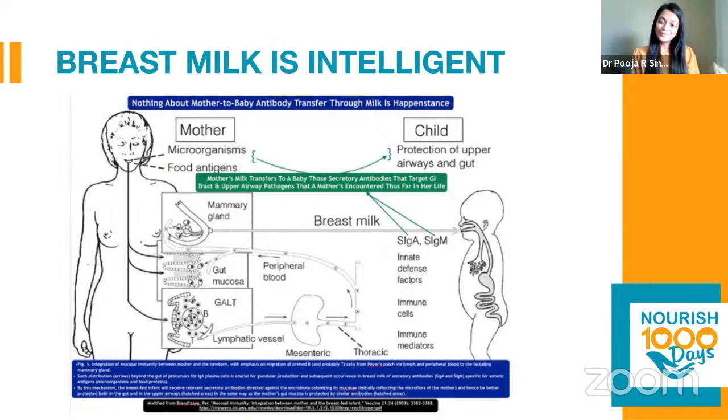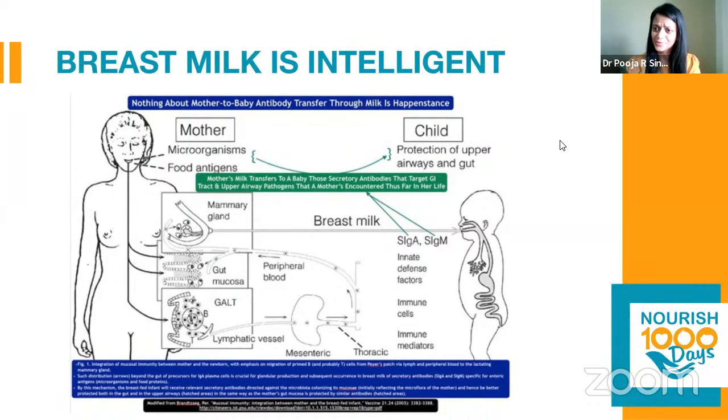The antibodies were passed on to the baby through the breast milk. So that is the beauty of breast milk, that it always gives the best to the baby. So even though this mother was infected, she was asked to continue breastfeeding because she will pass on the antibodies. So automatically this baby is also now vaccinated against COVID naturally by the mother. And they get a lifelong protection, or at least prevention, in terms of not having an intense episode in future. And that's how no vaccines were required for very young babies. So that's the beauty of breast milk.